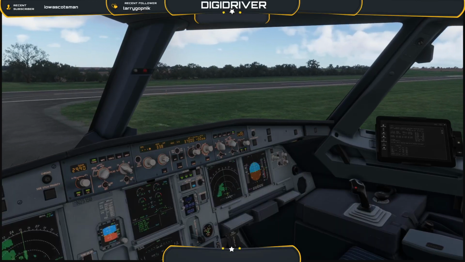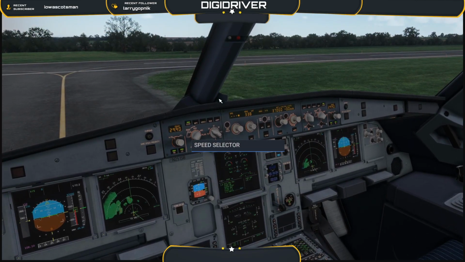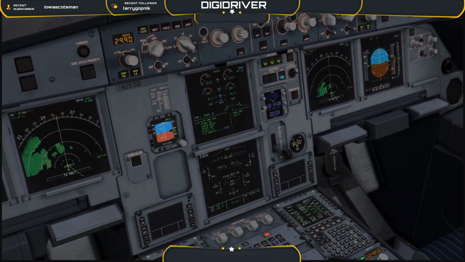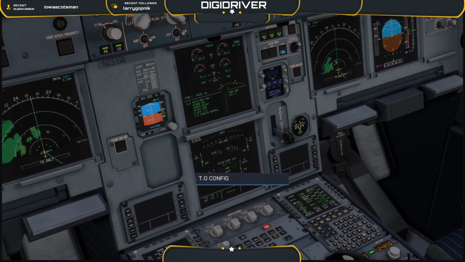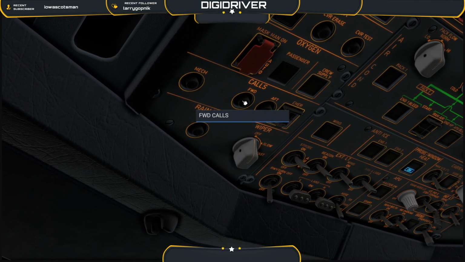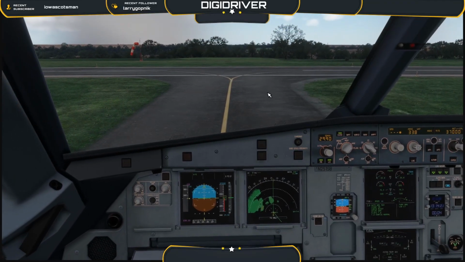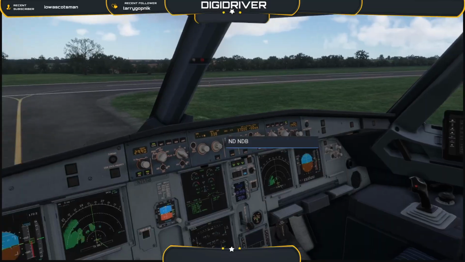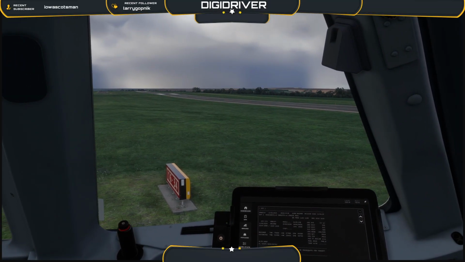Now, before we get on the runway, let me stop and just finish my setup here. Need to get takeoff config checked, and we're good. Okay, now I can finish my taxi provided nobody's coming or going. No, we're good.